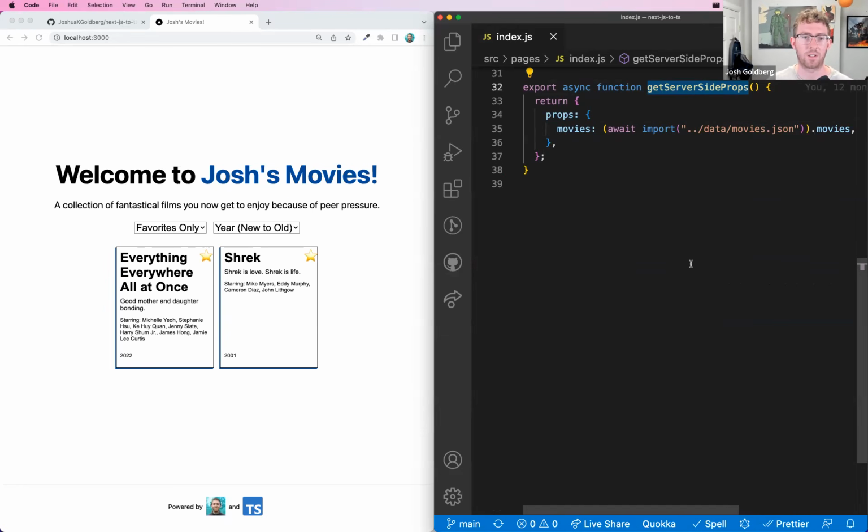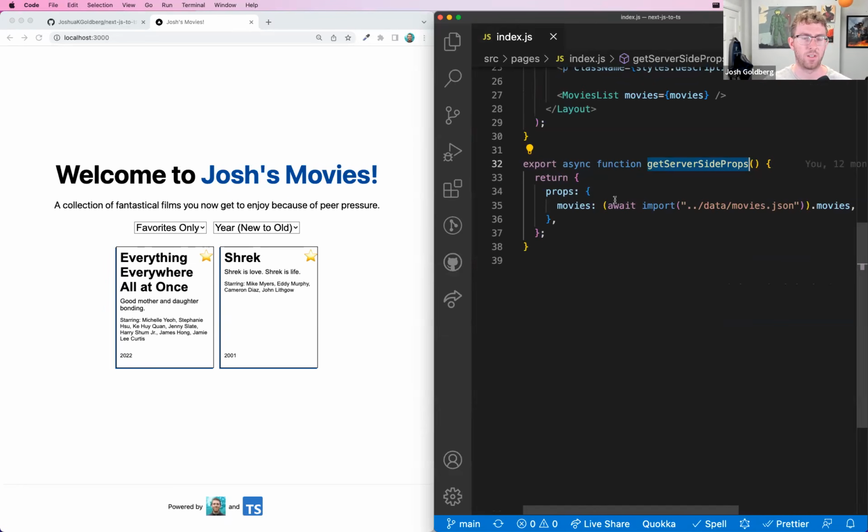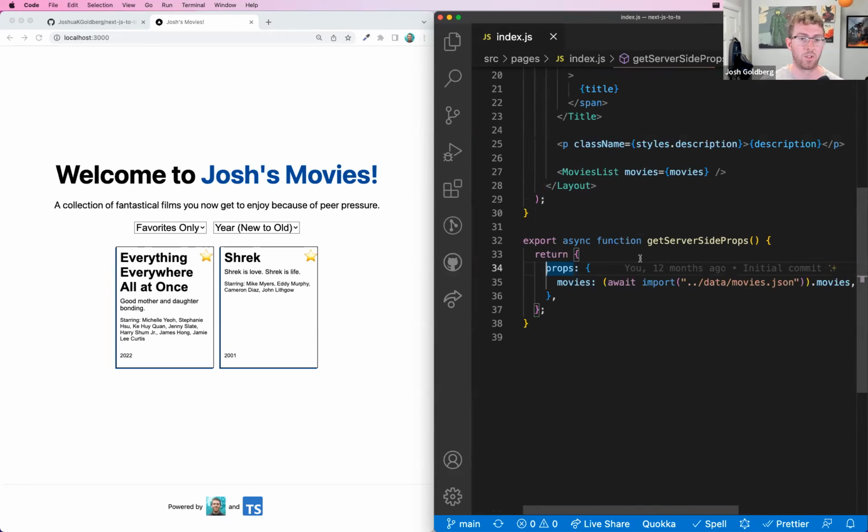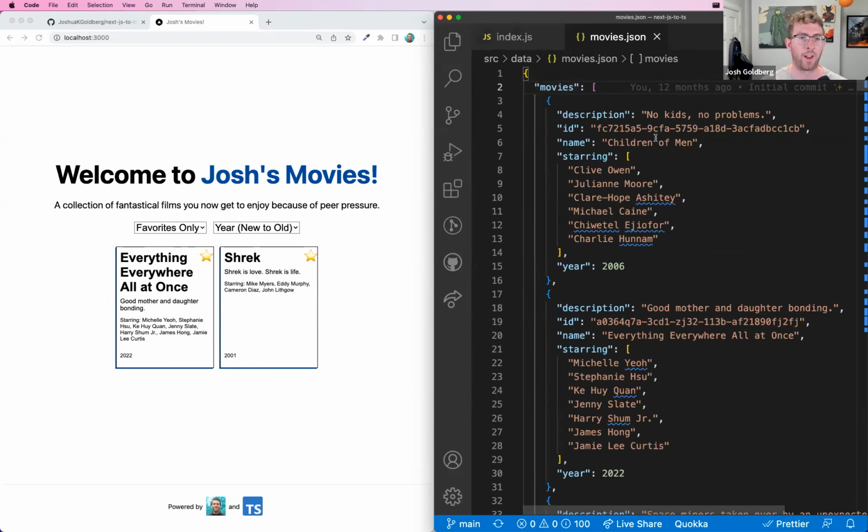So I'm just going to say that this getServerSideProps function returns the props or data that's going to be used for the home page every time it's rendered. And in this case, we await the import of movies.json and get the movies object, which I'm going to go to definition on, more on how that works later, and show you that it comes from movies.json. So if you're not yet familiar with Next.js, it's okay. We're just mostly going to go over basics of React conversion to TypeScript. If you're not familiar with JavaScript and React, then this might not be the workshop for you.